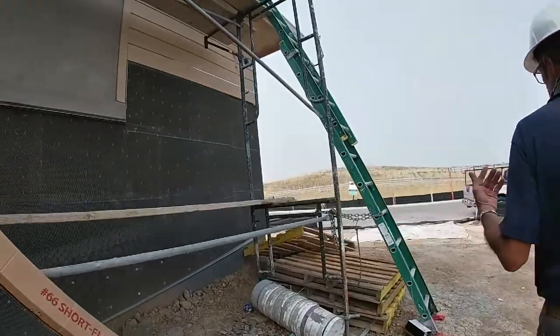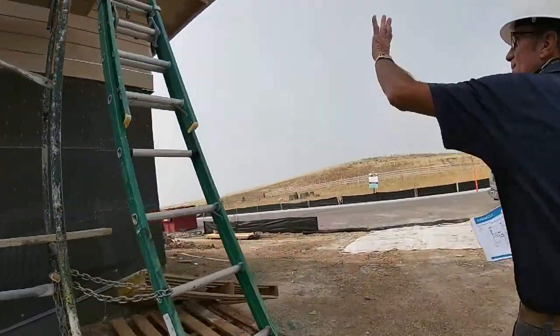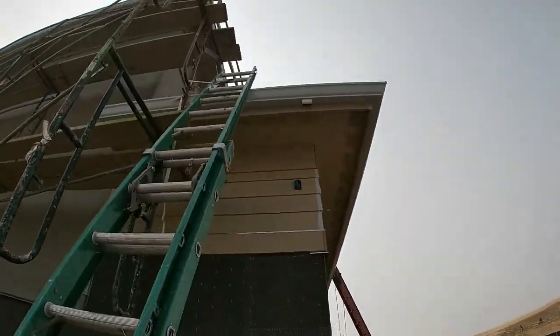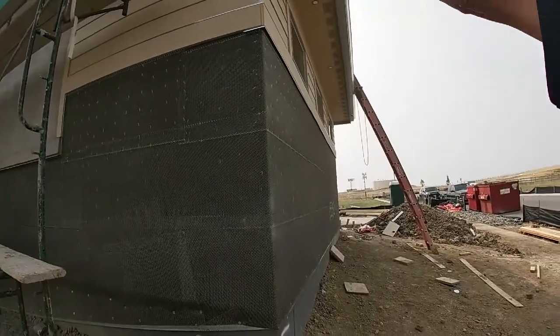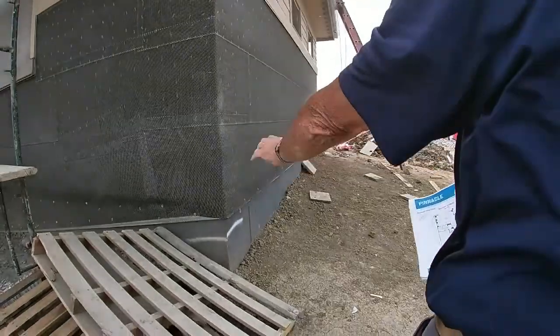As we move around to the front corner of the single stall garage, you've requested another low volt pre-wire here, which I'll talk about. But you can see another downspout location is here, and that'll kick back to the house down along the outside of the stone and then to grade.